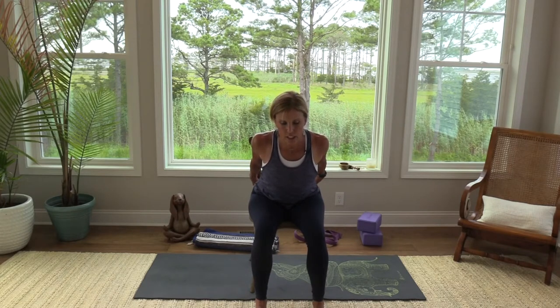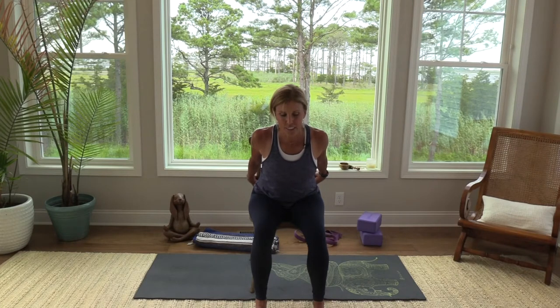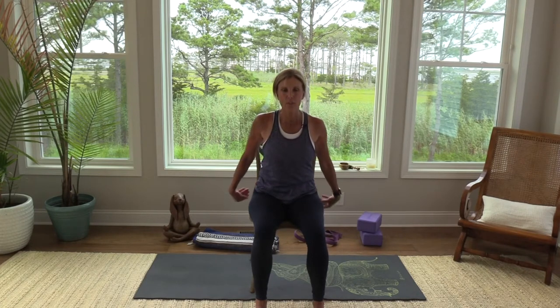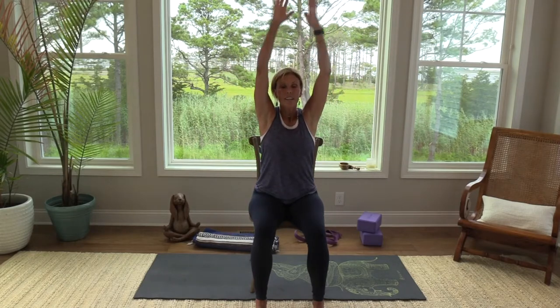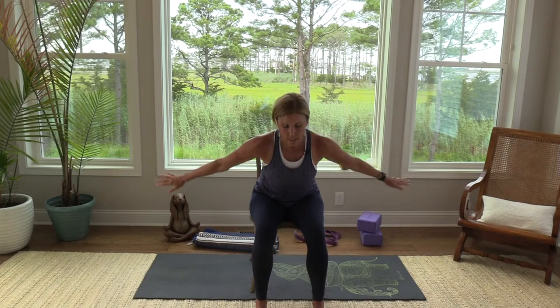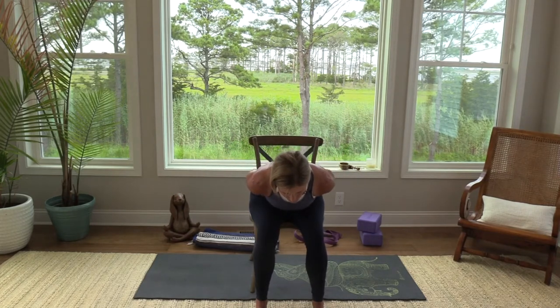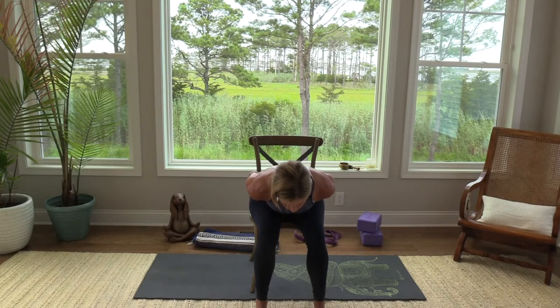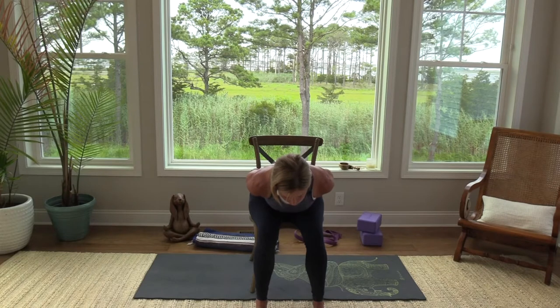But here we are checking in with our lower back, feet on the floor again. This is phase one, always easy. You can just stay here. When you're ready, slowly use your abs to come back up. We'll inhale, sweep up again. And exhale, if you feel like you are ready, let's come forward a little bit more. Maybe taking a hold of the back of the chair, maybe belly comes down to the tops of the legs. Good. So again, shoulders drawing back, away from the ears.